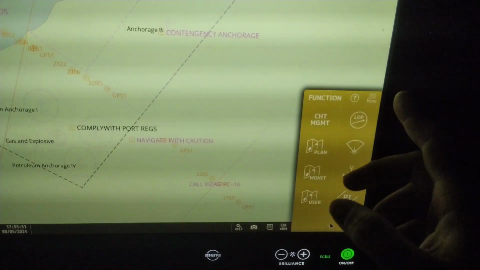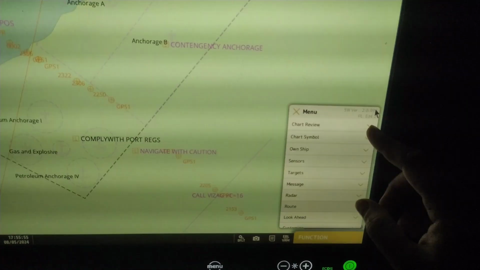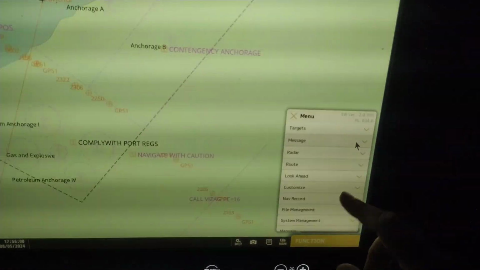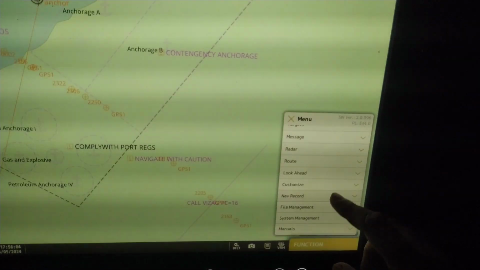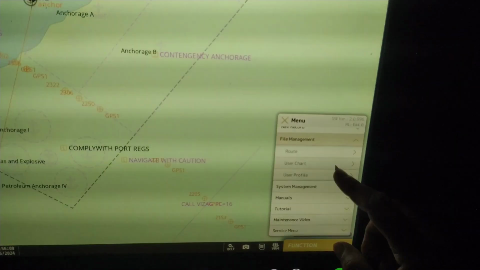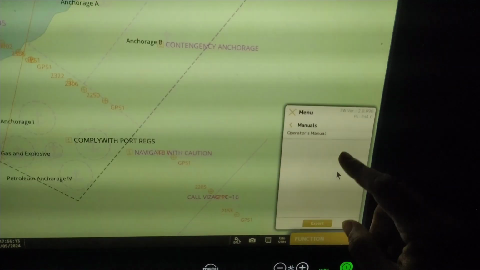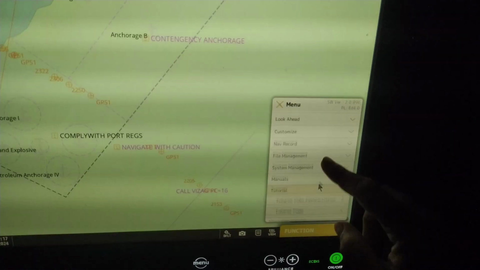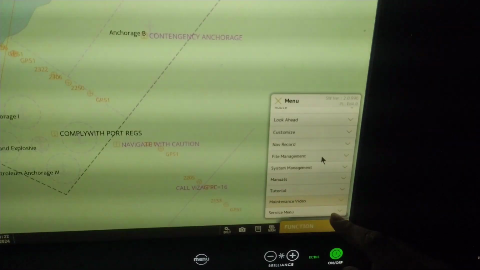Then the further menu will come up along with the menu. So I can have the chart review, chart symbols, then the route, navigational records, file management, system management, manuals, tutorial videos, maintenance videos, and service menu.